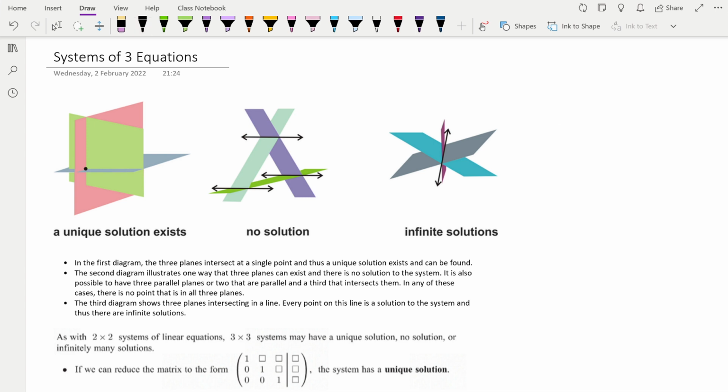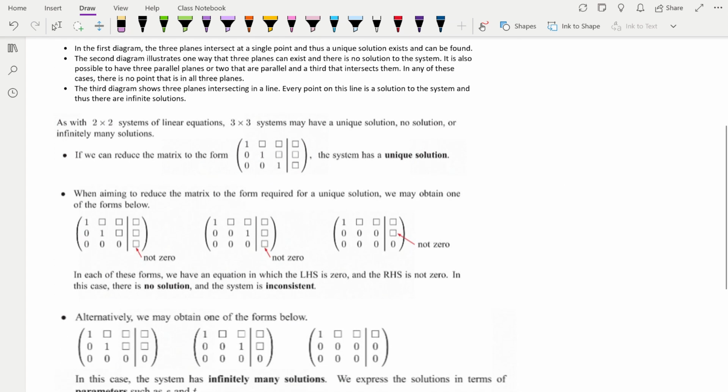So how do we know which is which? Basically, you want to try solving them. We've talked about solving them before. We can set up an augmented matrix, and we want to get it down so we have ones on the diagonal and zeros on the lower triangle. Honestly, it's not that important that you get ones on that diagonal. What we need are these lower three to be 0. So if you can get the lower three to be 0, and you have actual numbers in the rest of the area, that's going to be a unique solution.